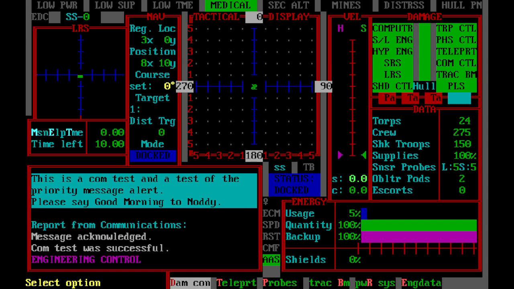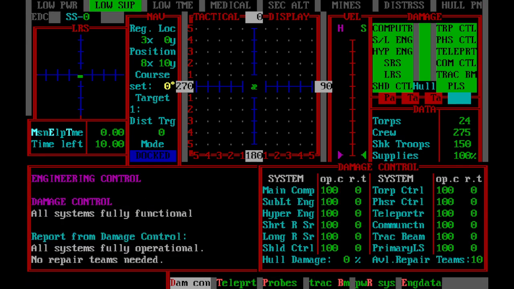Engineering has several things. We're going to go over the very basics of what it entails today. There's also two tutorials covering teleporters that we'll go over in separate sections. So the first section in engineering is damage control. Now, right now we're docked. We haven't done anything, so nothing needs repairing.